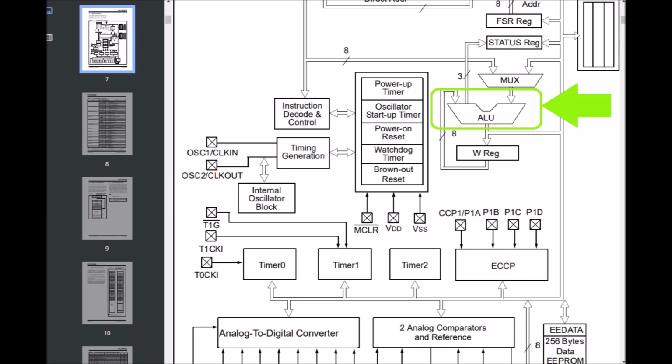These operations are essential for tasks like masking, toggling bits, and implementing logical decisions. Shift operations. Left-right shifts. The ALU supports shift operations, which are used in tasks such as bit manipulation, multiplication, and division by powers of 2.